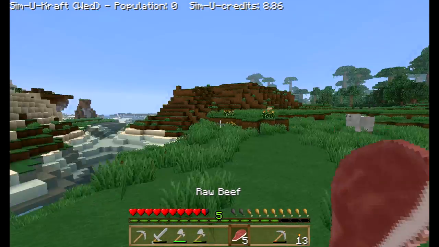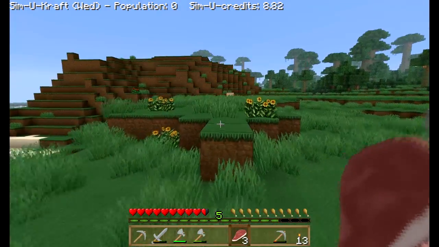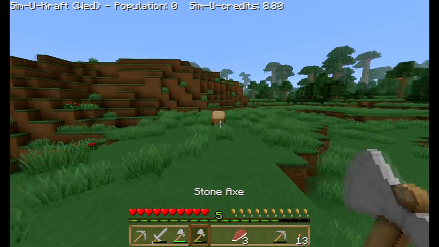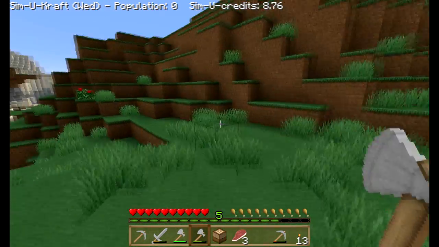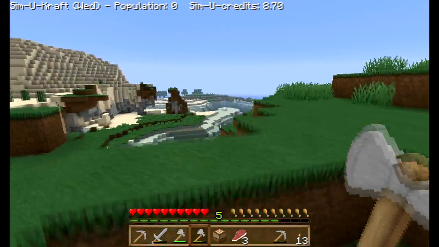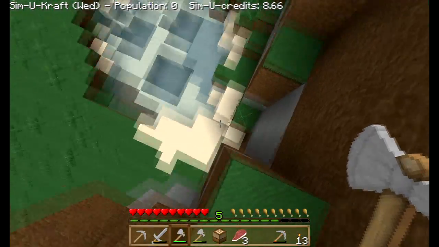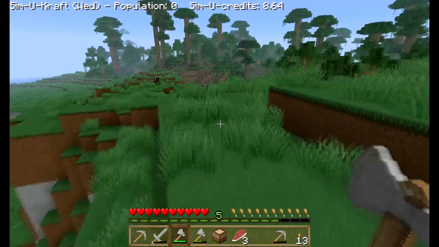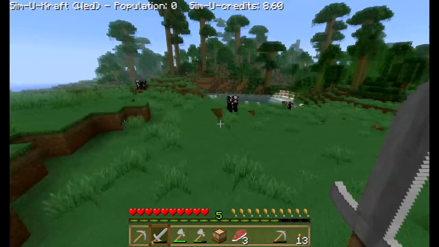Alright, we're gonna have to go kill some more cows. I'm gonna grab this crafting table, take this one with us, just in case we need a new pick. Cows. No one saw that. No one.